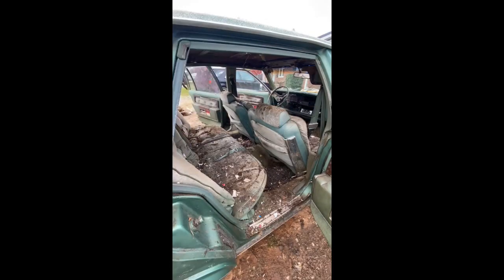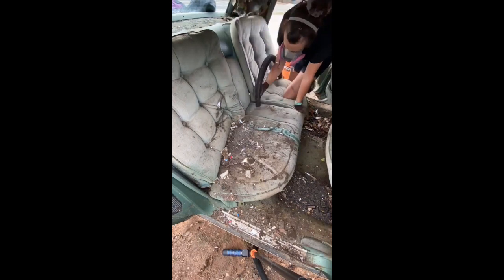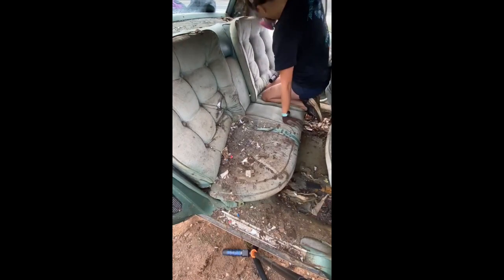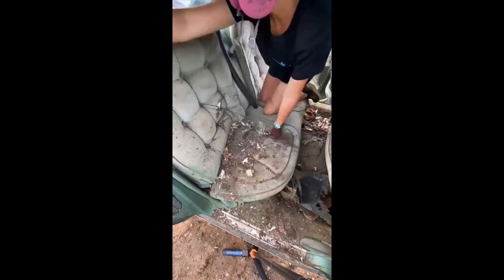Once I got all the garbage out of the car, I was then able to remove the headliner. I just went up there and let it fall. After that, I started vacuuming the seats, the package tray area, the headliner area. Once I got all that clean, then I went down into the floorboard and got the really good stuff vacuumed up.